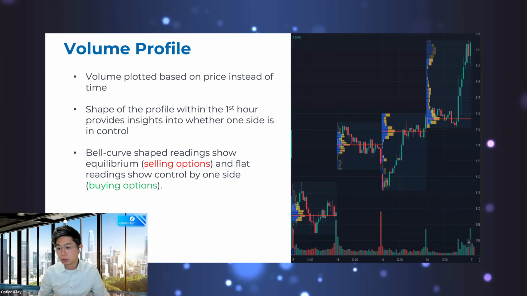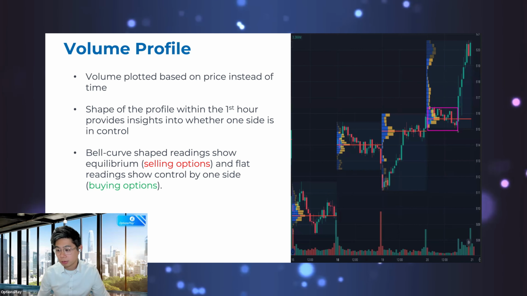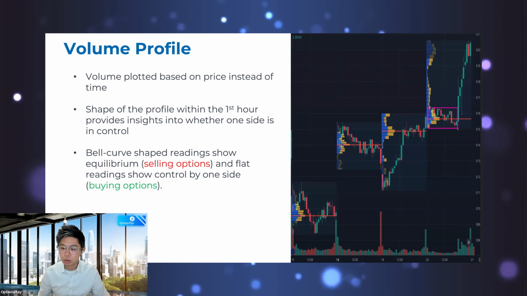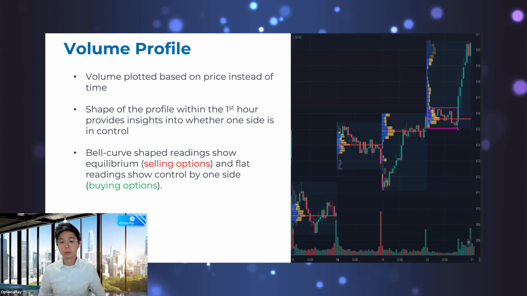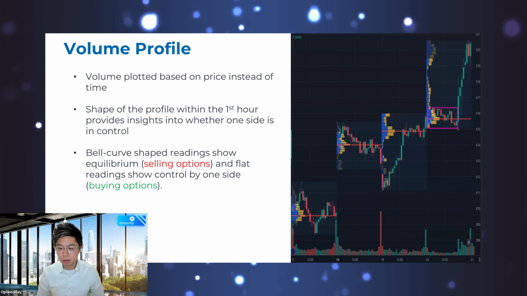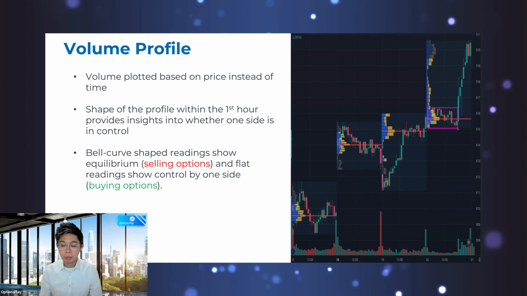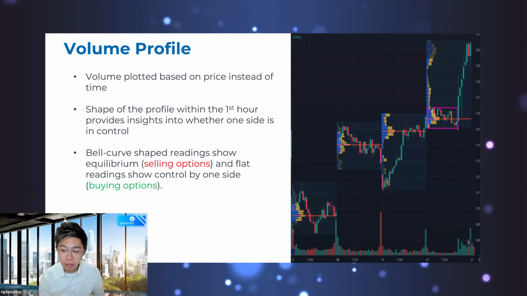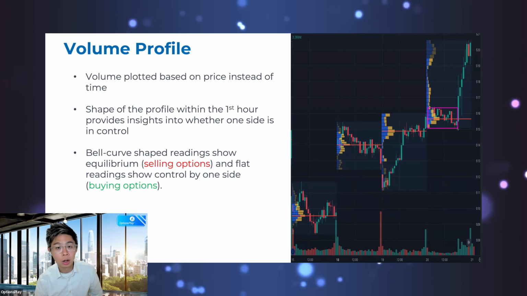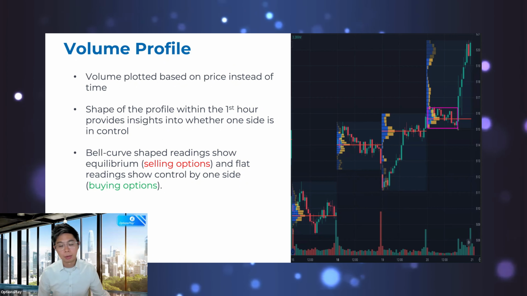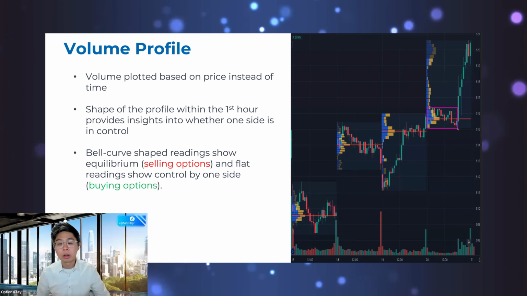Yesterday was actually a bit of an interesting day, because for the most part of the day, probably until about 2 p.m. or so, you did have that bell-shaped curve. It was only at about 2 p.m. or so, and we'll take a look at some of the other indicators today, where you saw all of a sudden one side of the market maintain very strong control.